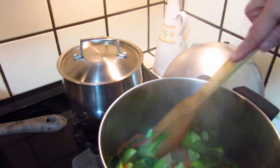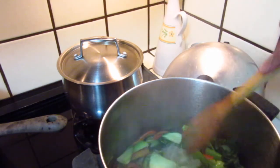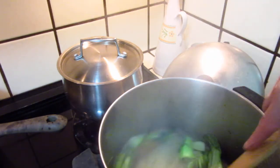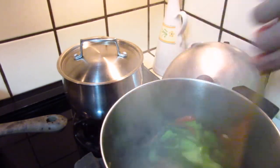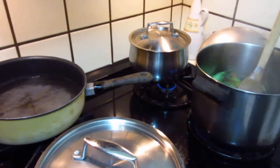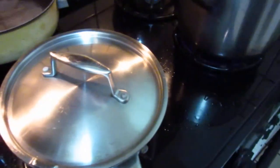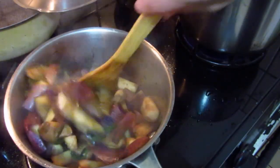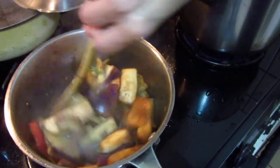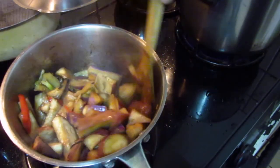Take a look. The bean thread is almost there. It will absorb more water as it keeps doing the bean thread. And this is the eggplant. Keep stirring.